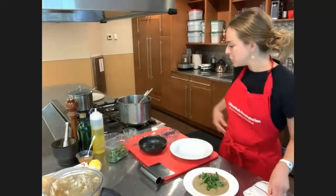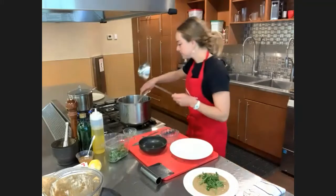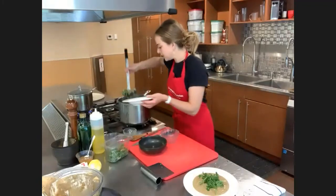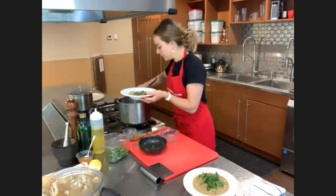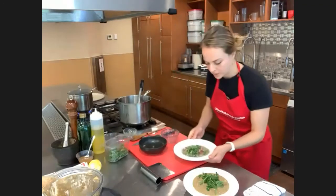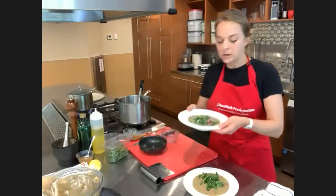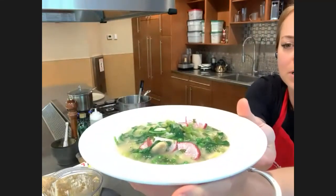So we've got our mushroom soup ready. I'm going to dish out our next soup, our spring minestrone. And again, I'm going to do this in a white plate so you can really see. This one is much more colorful. So you've got tons and tons of spring produce and veggies in there. And again, use your zucchini, use your ramps, use your asparagus, right? How pretty is that?